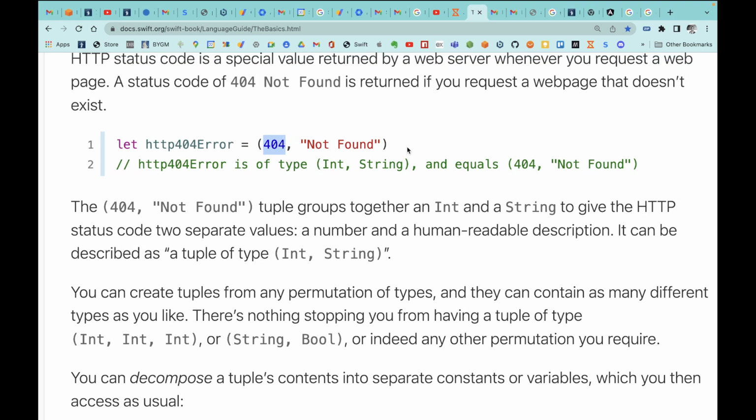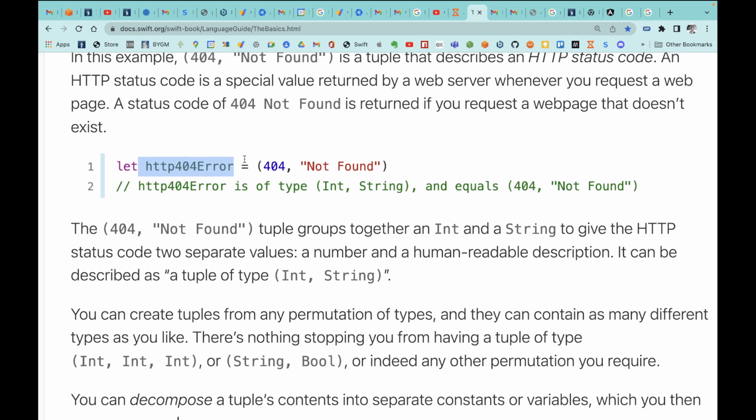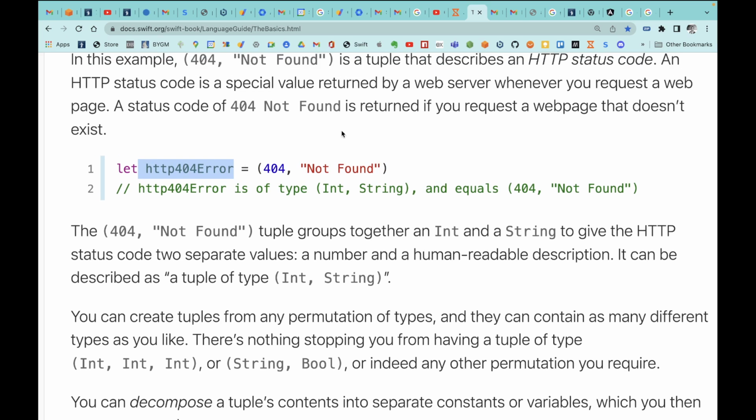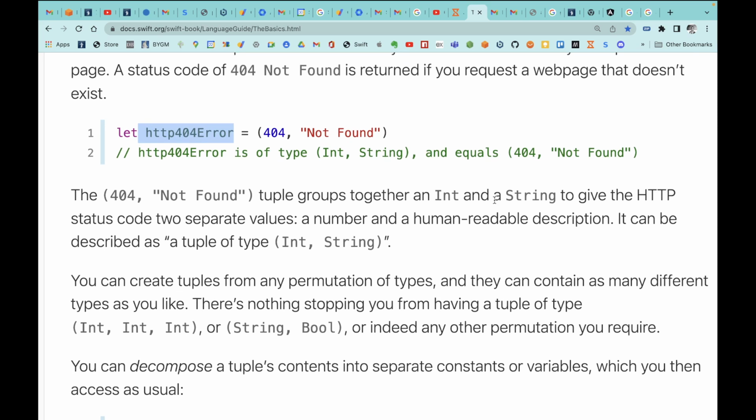And so that whole information, 404 is the code, and then not found is the label or the description of 404. Sometimes you want to house all these values or fields into a single variable called HTTP 404 error. So that's pretty much what they were doing here. They created a tuple that houses all these things together.